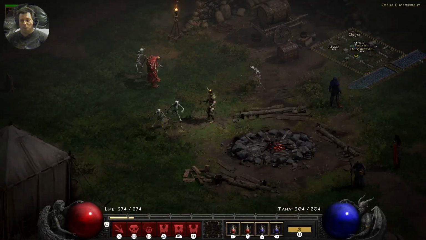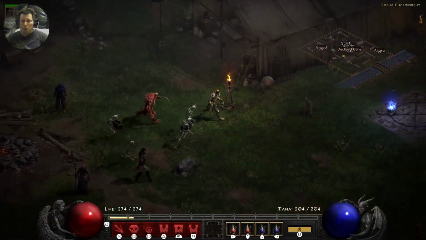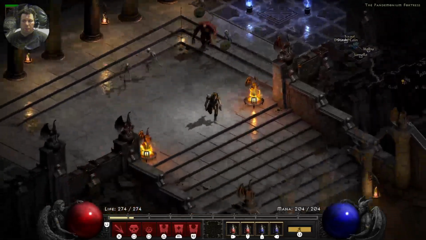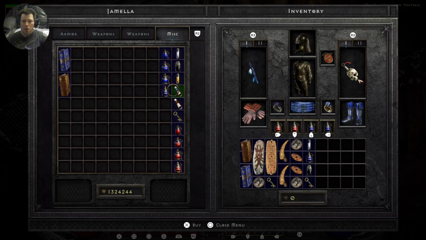And if you want to, you can rinse and repeat and go back to Act 5, which we can do that. Or Act 4, sorry. Act 4. We're not in Act 5 yet. Act 5 is Baal. Need six of those. Make sure you keep your town portals full, and have a reserve of mana.